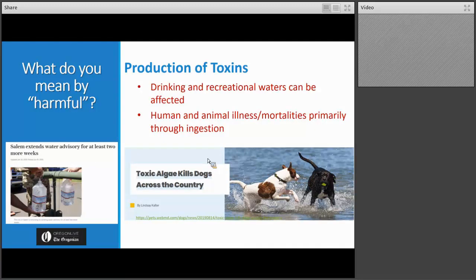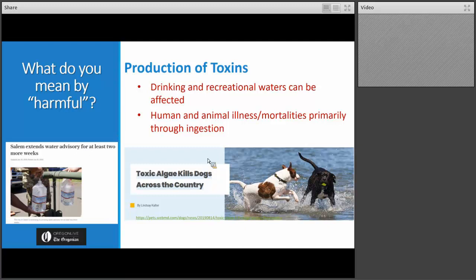I have family that lives in Salem, Oregon. I visited there going on 3 years now, and they had a water advisory while I was there. So I've experienced toxin in the drinking water firsthand, unfortunately. Most people are familiar with the Toledo, Ohio drinking water contamination event. I believe that was in 2016. So we have had incidences where water sources for drinking have been contaminated by these toxins.